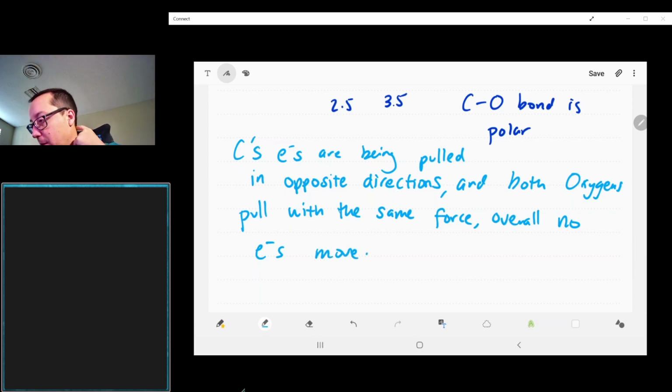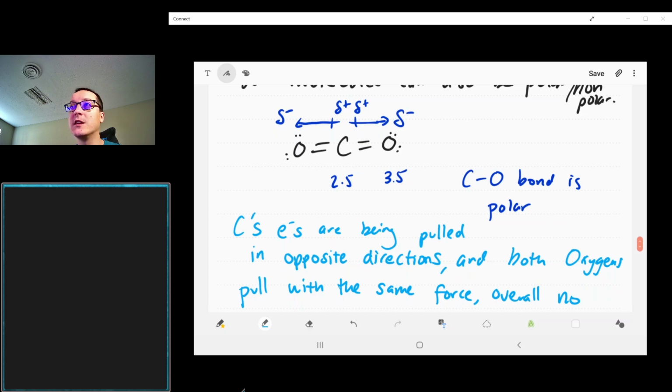This is something I often would do in person, I would ask two of you to come up and pull me from opposite sides. I would stick out my arms, you pull me this way, you pull me that way, and if you're pulling with equal strength, I should not move, because you're pulling in opposite directions. So these dipoles will cancel each other out. The oxygen on the right wants the electrons, but so does the oxygen on the left. And since they're both the same, one oxygen is not stronger than the other, nobody wins. So neither oxygen ends up with extra electrons.